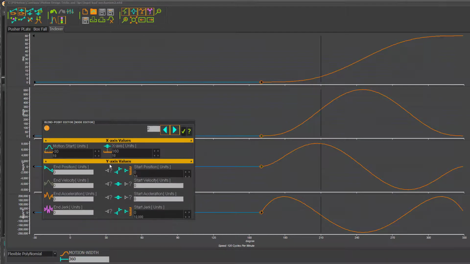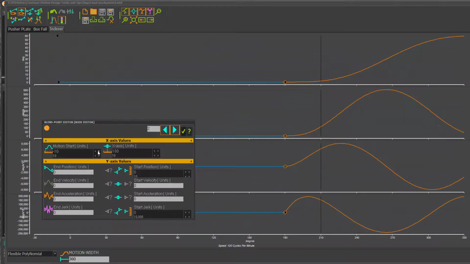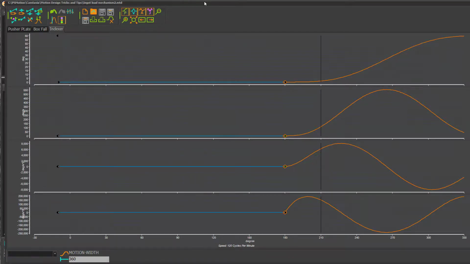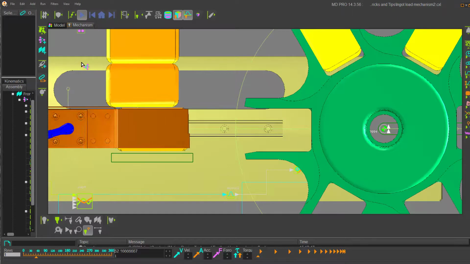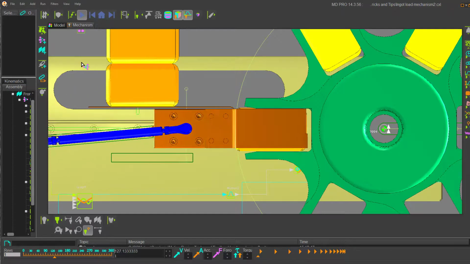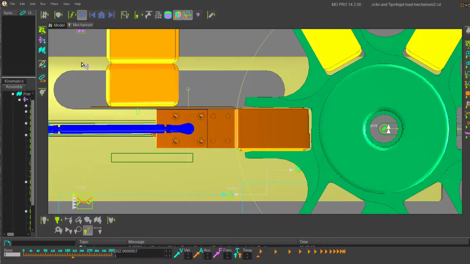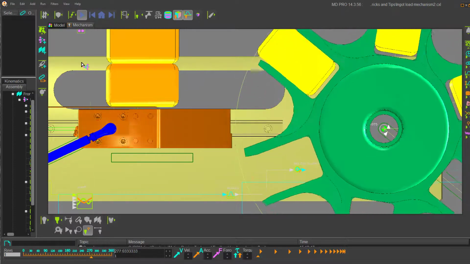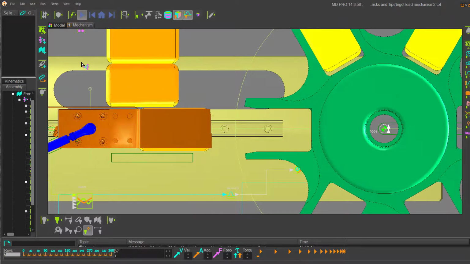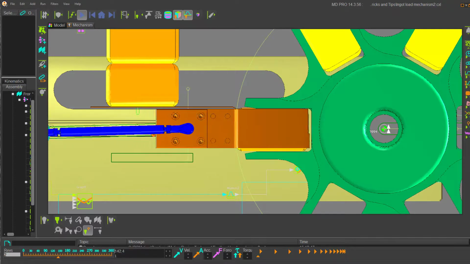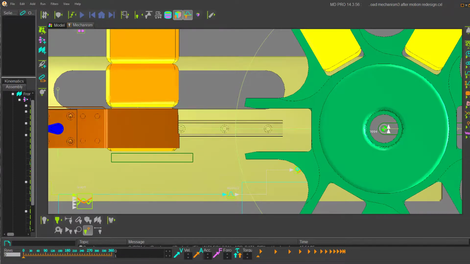Get the node editor, and rather than minus 30, sorry, I'll move that up to minus 10. Let's have a look at that, see how that gets on. Okay, and let's drop this down and try it again. So it advances, pushes the ingot in, that's okay, no problem, and then it indexes off. Oh, I think that's just missing, I don't know. The answer probably lies another 5 degrees earlier for the turret motion. So I'm just going to do that now.